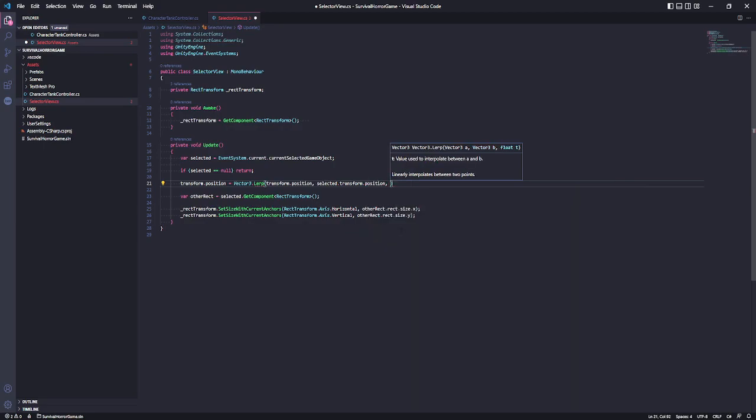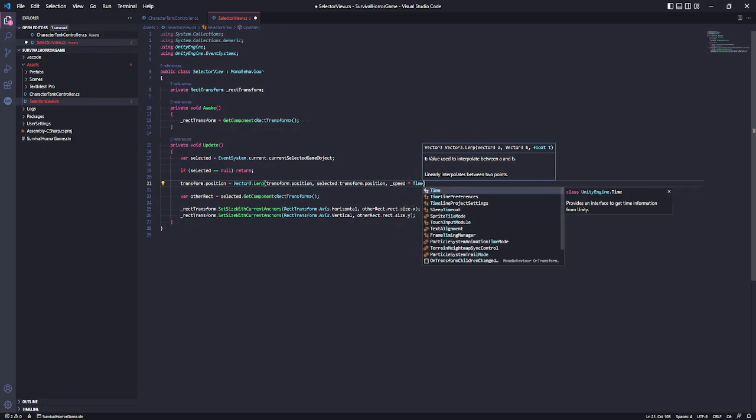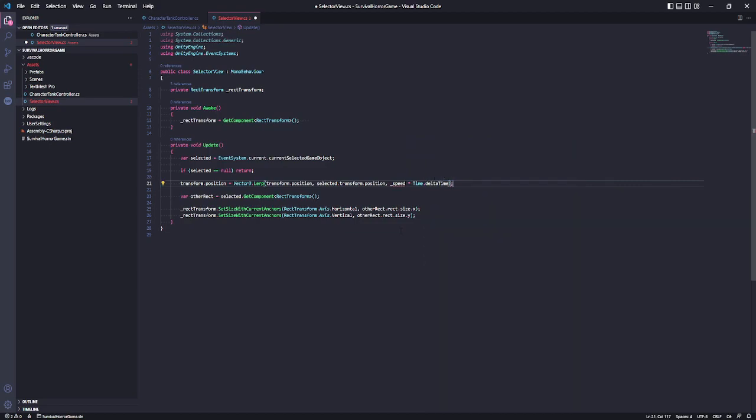And the float t is the time that we want. It's how fast it will do it. That's the better way to explain it. So I'm going to say speed, which doesn't exist yet, times Time.deltaTime. Again, multiplying by delta time to make sure that it runs the same independent of any frame rate.